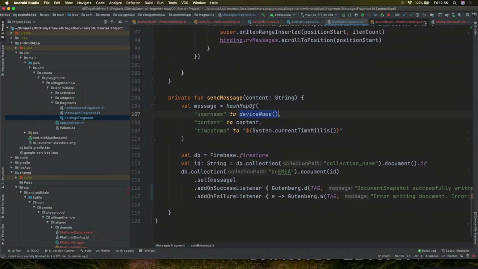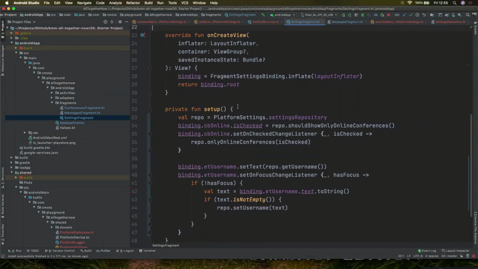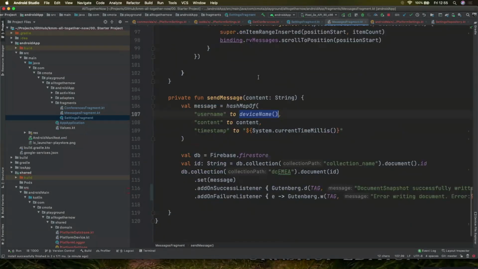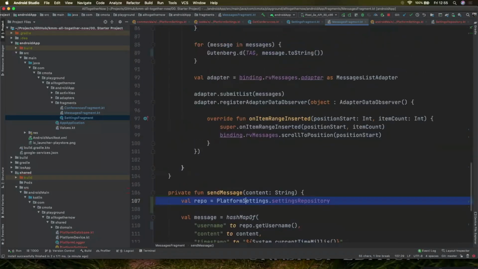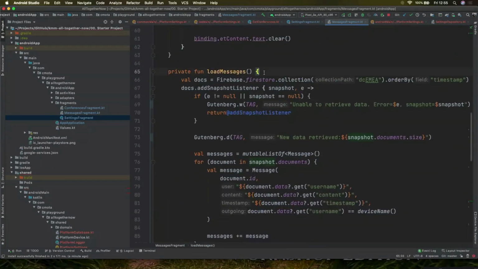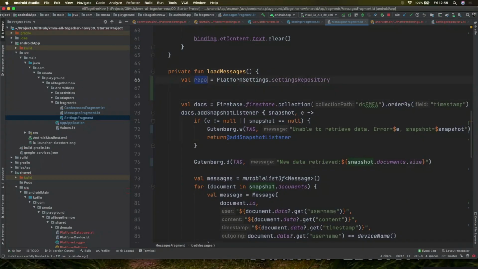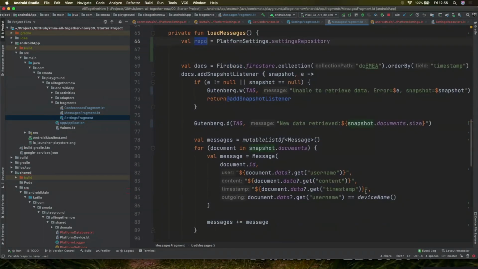So let's go to platform settings and let's get back to message fragment. I'm going to create here the same value. And instead of sending device name, I'm going to send help.get username. And I'm going to make the same logic here from when I'm going to send the data to Firestore. Instead of device name, I'm going to say that it's going to be help.get username.